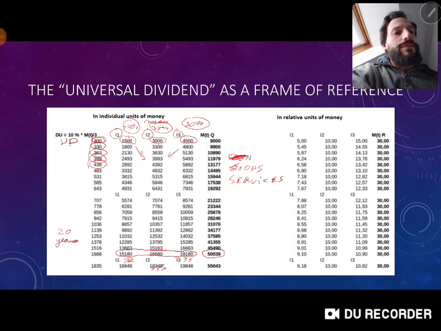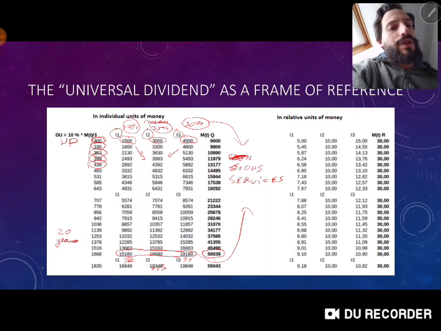So in year one, this guy has access to 50% of all total goods and services produced. After 20 years, if no trade happens, if trade stops, and let's say that nobody exchanges anything, or that they only receive the universal dividend, they don't trade it, after 20 years this guy can only access 35% of the total goods and services in the economy.